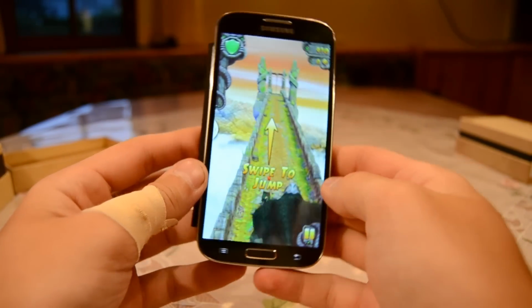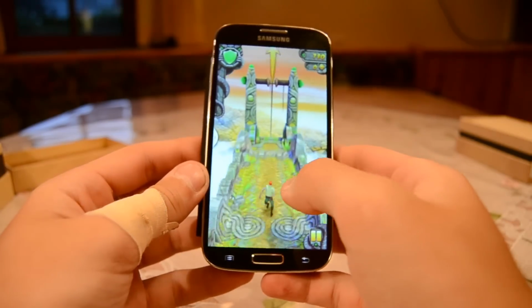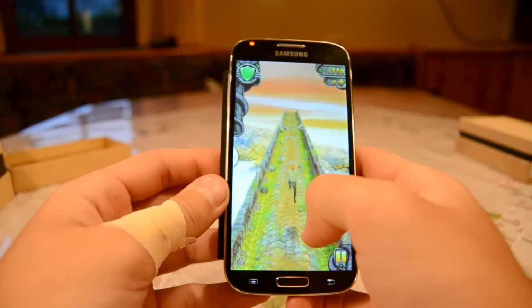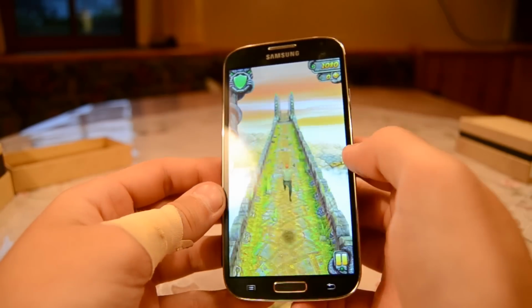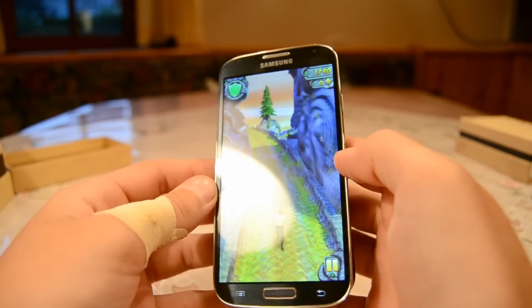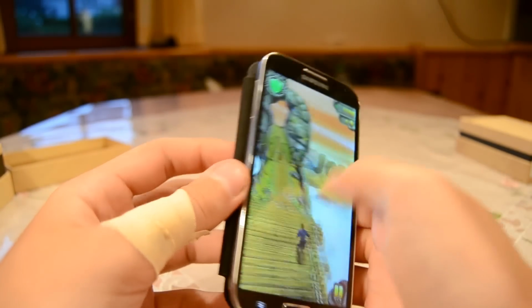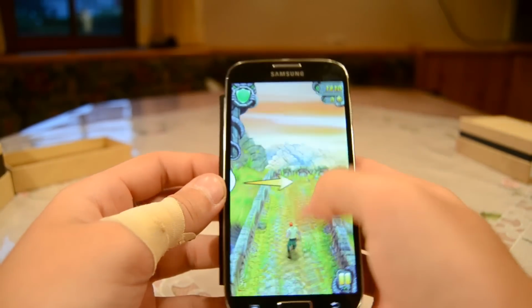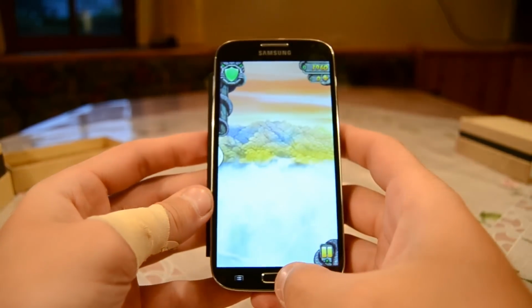And as you can see, the sensors are working very well, and also the gameplay is very fluid and not laggy or something. This is due to the Quadcore processor. It's really fast, and also the phone has 1 GB of RAM. The real Galaxy S4 has 2 GB and a faster processor, but you don't really notice it if you just play this sort of games here.